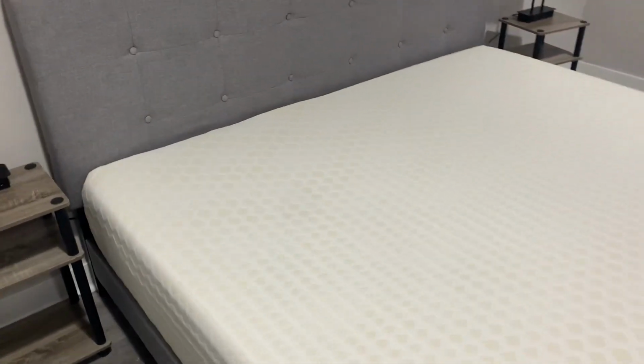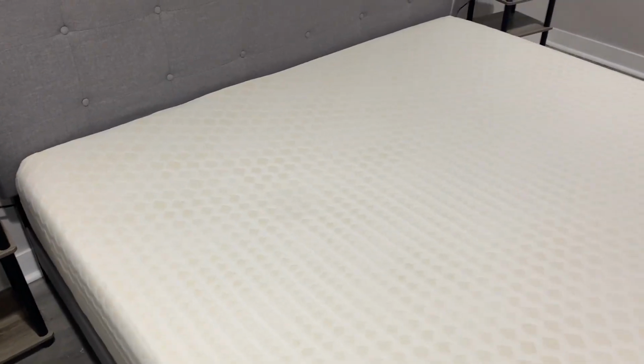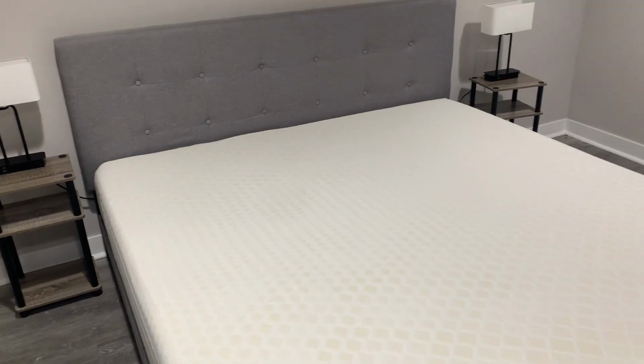For the price, it's very reasonable. That's one thing I'll say as well. Again, you're getting basically a real mattress without having to spend $1,000. And it just feels so cloudy, like it's real memory foam. So very, very happy with it. Recommend it for sure. And it's right up there with the top competitors for sure. No doubt in my mind.